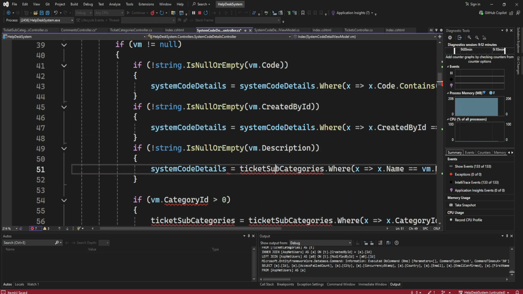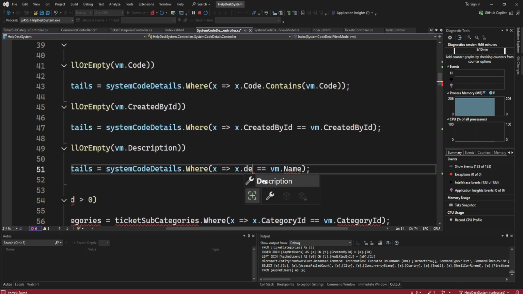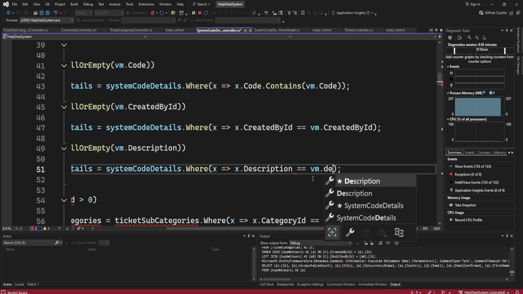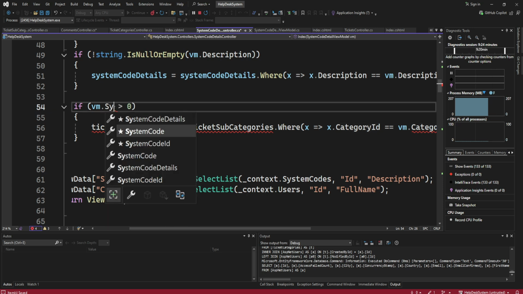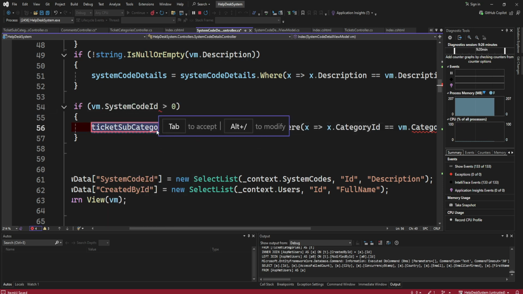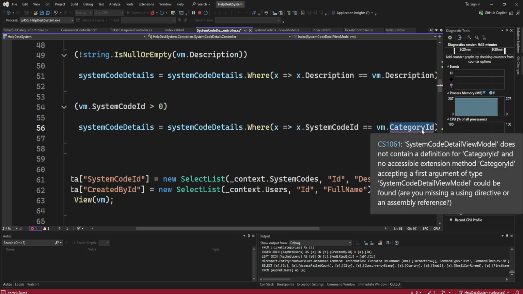You filter this as well. This is the description. Then you can also have the system code ID. So if we selected based on the system code, we can also filter the data based on the system code ID.